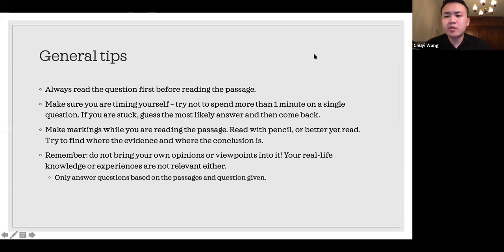Now, one thing that you should always do with any question, but especially for logical reasoning questions, which is what this workshop has been about, is you must read with pencil. So have a pencil in your hand and especially try to identify where the conclusion is, what you have to prove. Maybe you can try to find evidence. You should always be making little notes and markings while you're reading.